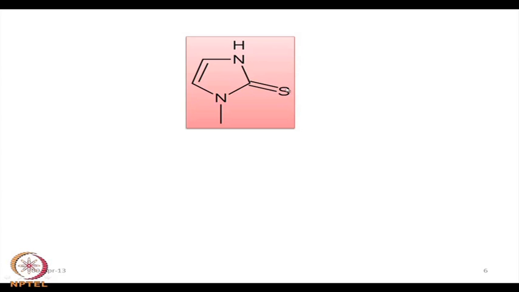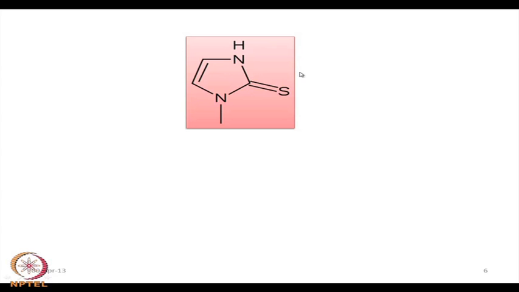So, through sulfur it starts interacting, and through this NH, because this NH can also be a very good hydrogen bonding donor. So, if within the enzyme structure some hydrogen bonding acceptor is present, this hydrogen can interact with that particular site through hydrogen bonding. So, both sulfur and this NH function can interact with our TPO molecule, and it is no longer available for its activity for iodide oxidation.